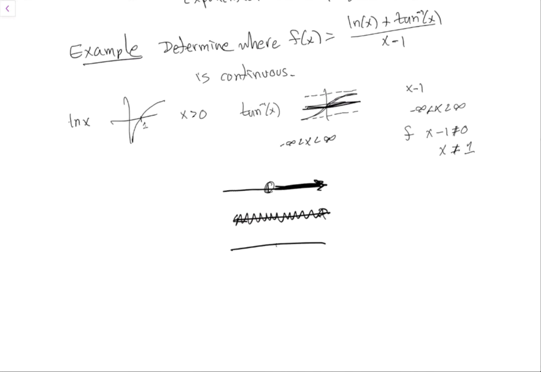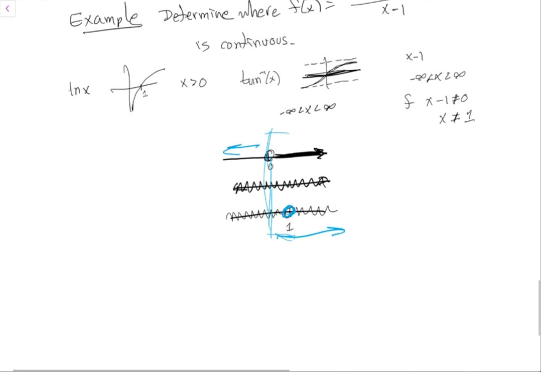So let's say here's 0. Let's say here's 1. Right? So within the domain of my function, I can have any other value of x in the denominator except 1. Now when we're looking at where this function is continuous, remember, we're really looking for where's the domain of the function in essence, right? And so when I'm looking at the domain of each piece of the function, I'm looking for the intersection, right? Where can I define all of these things? So if I look sort of here, I can't have anything to the left of 0. That's not valid. I can have anything to the right of 0 except x equals 1.